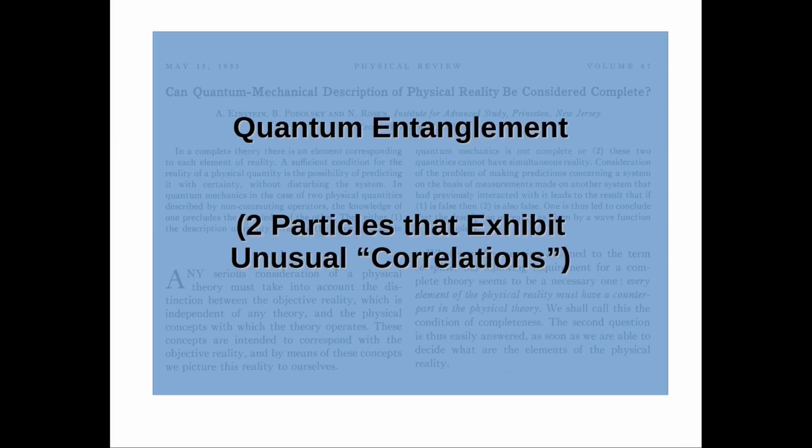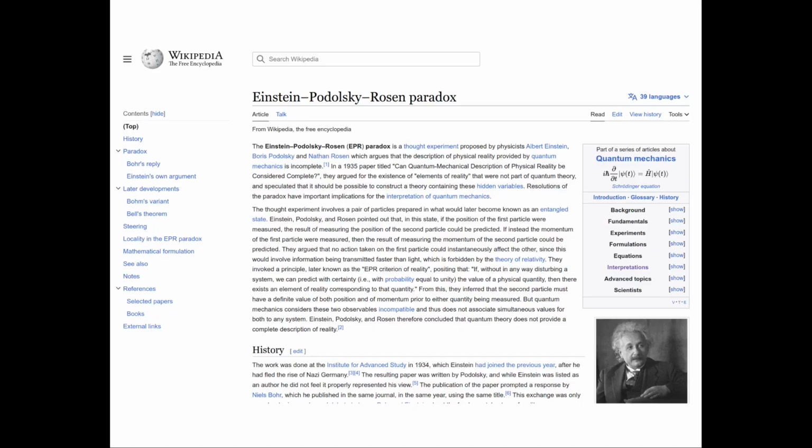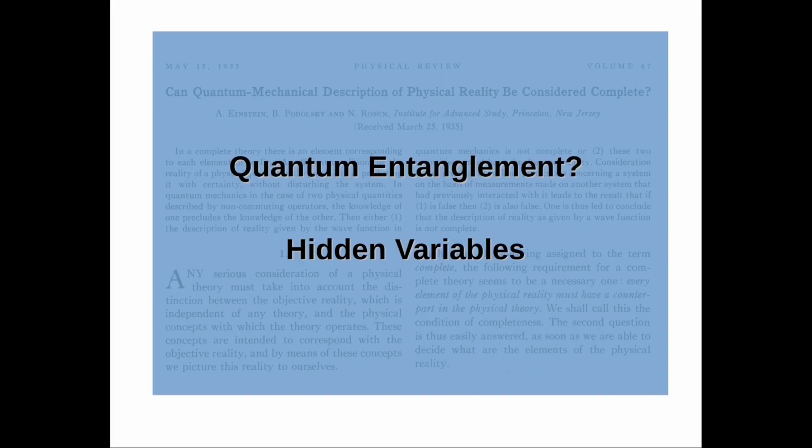It starts with a problem. Today, we call it quantum entanglement, and we'll just define that as two particles that exhibit unusual correlations for now. But back then, it was known as the Einstein-Podolsky-Rosen paradox, which you can read about here. So the question is, how does this quantum entanglement phenomena work? Since we have no explanation for it, Einstein, Podolsky, and Rosen came to the conclusion that something was missing in our understanding of quantum physics. And that something, the missing parts of the theory, became known as hidden variables.